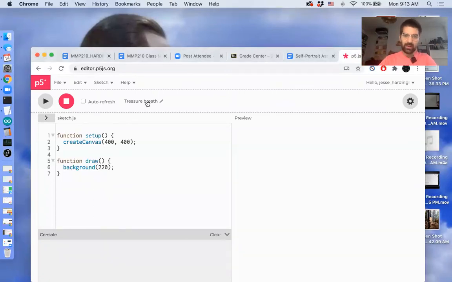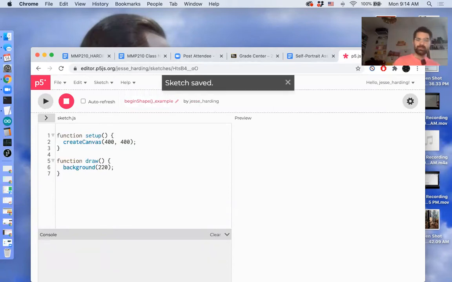And first thing, I'm going to rename it. So we'll say beginShape example. And I'll press Command S to save.